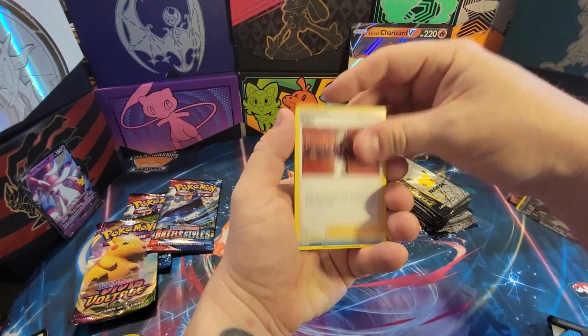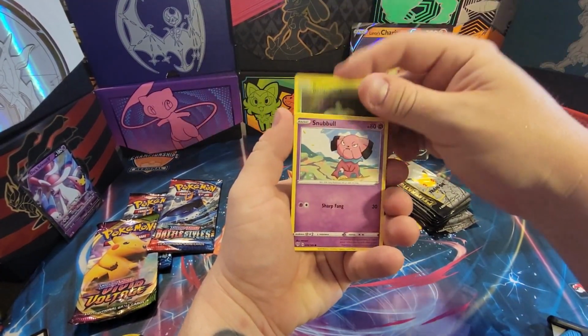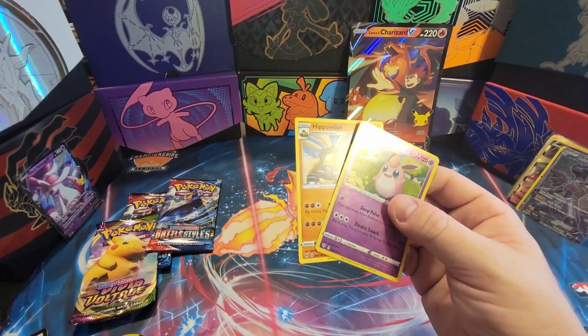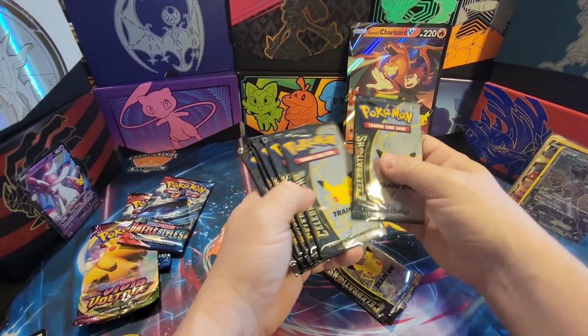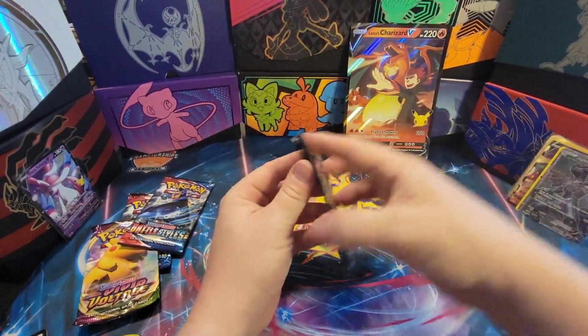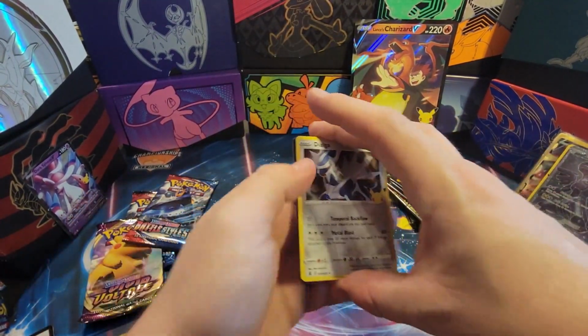Corvisquire, Fletchinder, Kabu, Galarian Darumaka, Larvitar, Nickit, Bounsweet, Wigglytuff Reverse, and Hippowdon. Hippowdon. Striking out, striking out, striking out. How many more of these do we have? 1, 2, 3, 4, 5, 6, 7, 8, 9. Nine more, and then three regular booster packs. So we'll do like 3, and then 1, 3, and then 1, 3, and then 1.